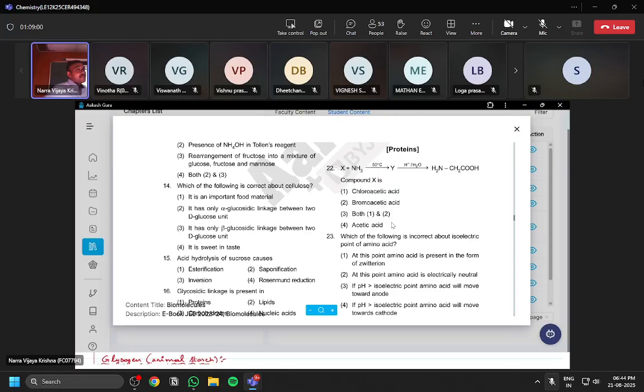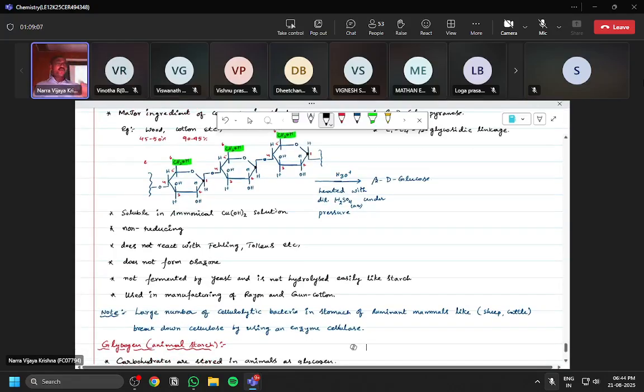Proteins part. Biomolecules. Very easy, sir. I am saying again, for 100% sure, you will find one question in JEE Mains, one in Advanced. In NEET also you will find minimum one question in chemistry, and one question in botany or zoology, right? So for sure you will get 2 questions in the NEET paper from biomolecules. Damn easy, sir.